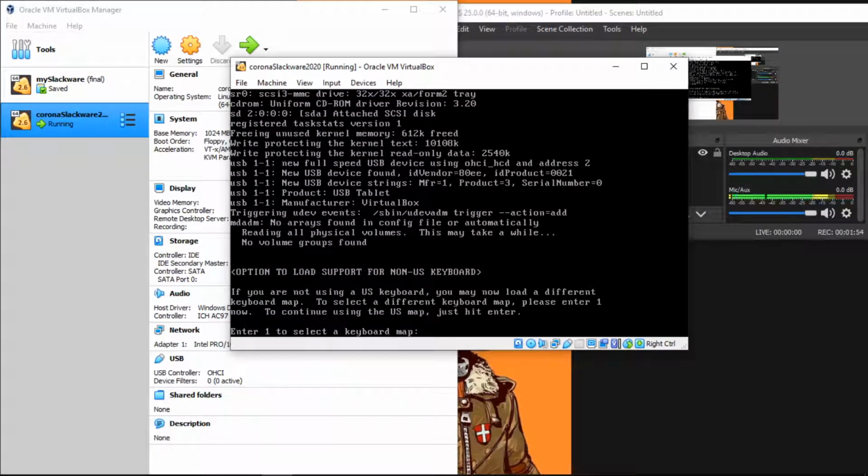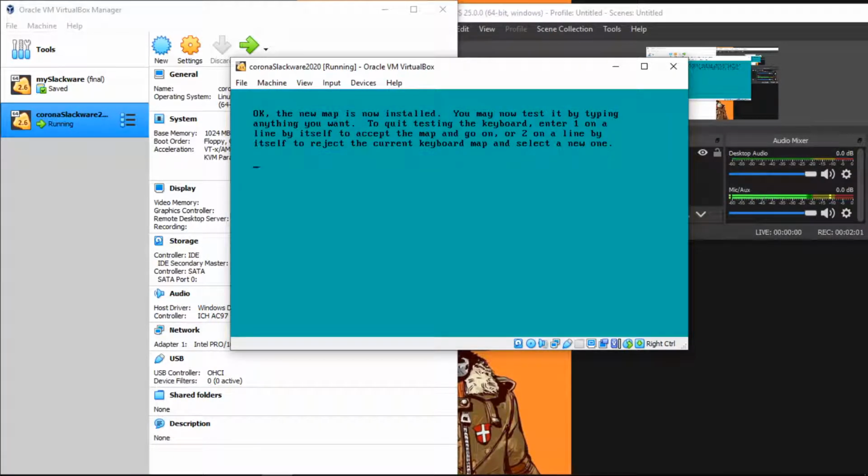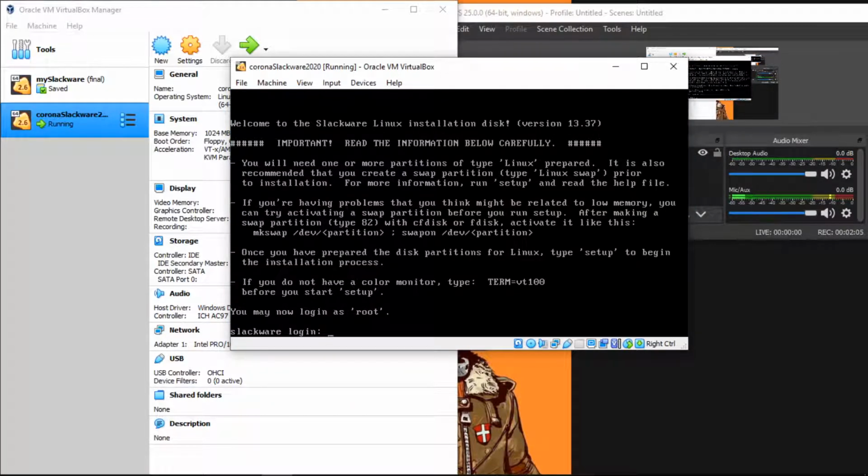It says enter 1 to select a keyboard map. Select this one, qwerty/us.map, and type in 1. You may now log in as root.